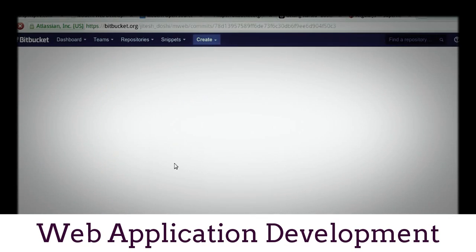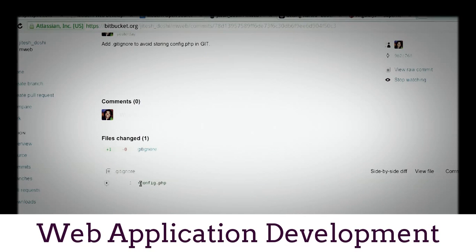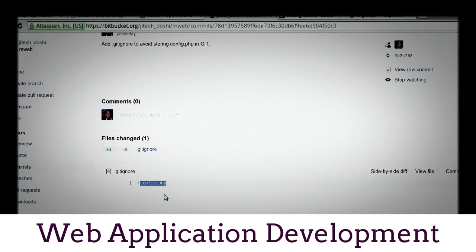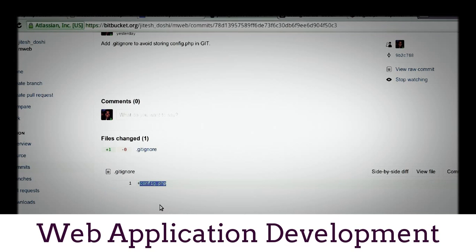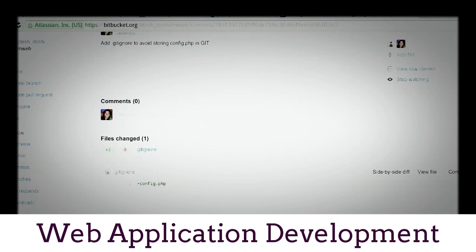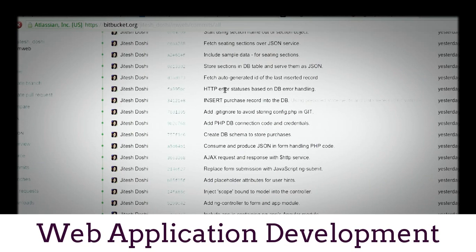Before we go very far, I just wanted to let you know that I am running this project with Git. What I did was make sure that config.php is included in the .gitignore file so that it doesn't get committed to the Git repository by mistake. That's something worth noting. In any case, let's keep going.